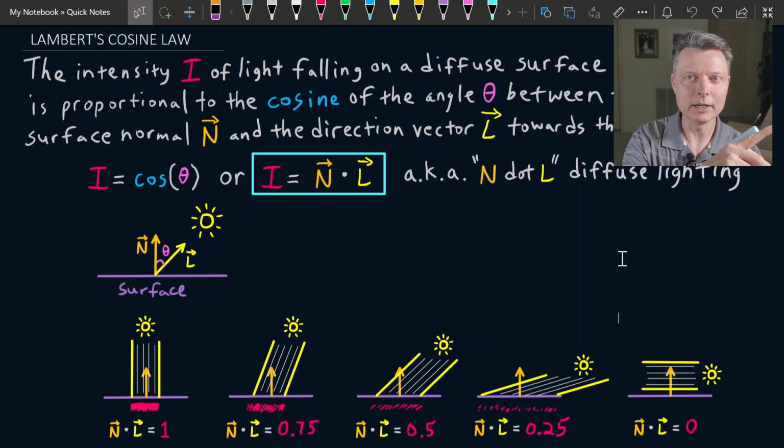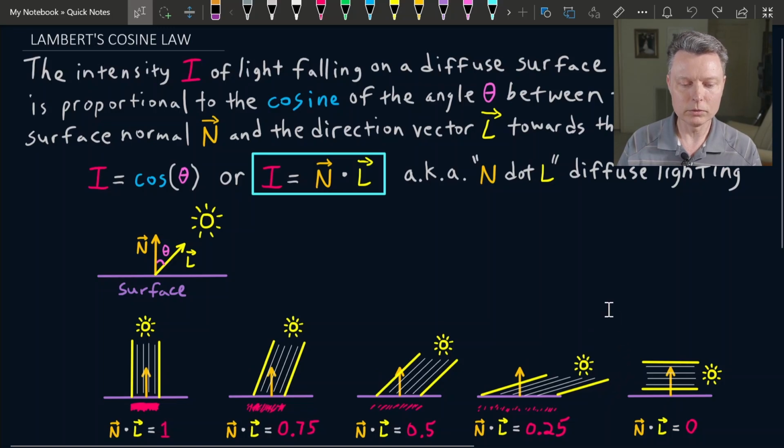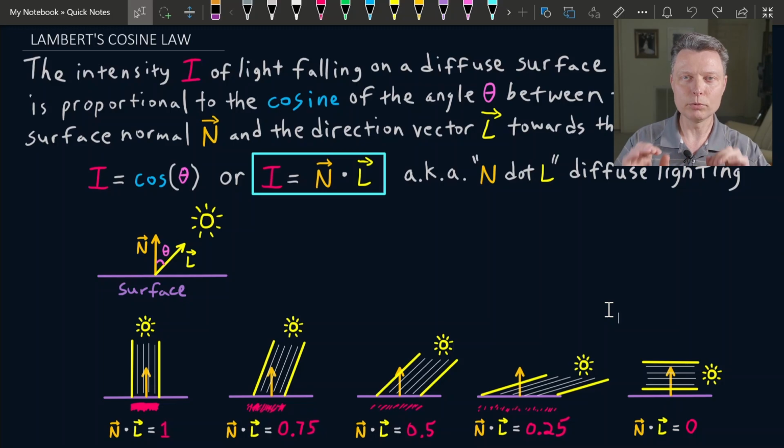But now as I rotate that normal vector away from perfectly parallel, it gets darker and darker and darker, and finally maximum darkness. And these diagrams down here show physically what's happening. So when you have a surface pointing right towards the light, it's maximum intensity because per area, you're getting the maximum amount of light. All the light is being concentrated on a tiny little spot.